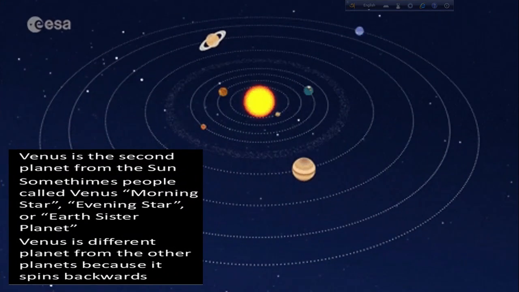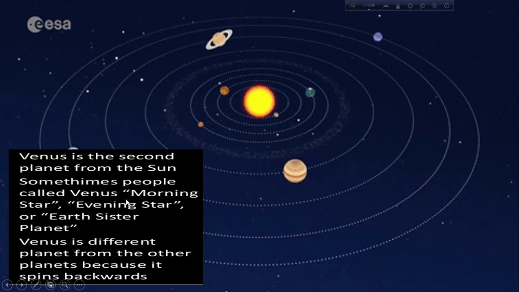Let's know about Venus. From the Earth we find a star in the western sky as the morning star and the evening star, which is in fact not a star. It is the planet Venus, and the sunlight falls on it, so it looks lightened. So Venus is the second planet from the Sun. This rotating planet is Mercury, and this one, the second orbital planet, is Venus. So Venus is the second planet from the Sun.